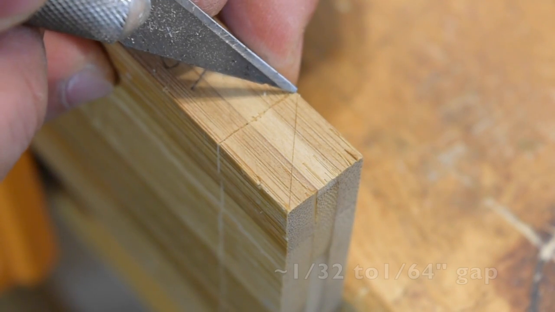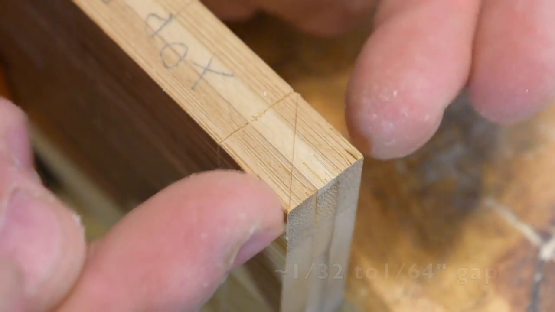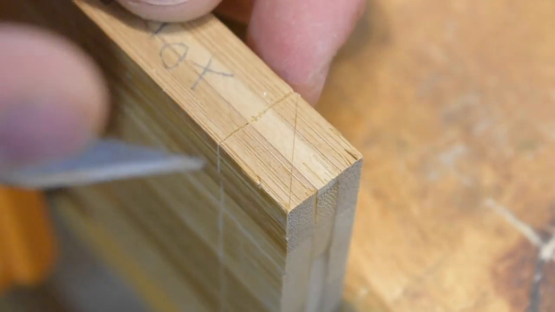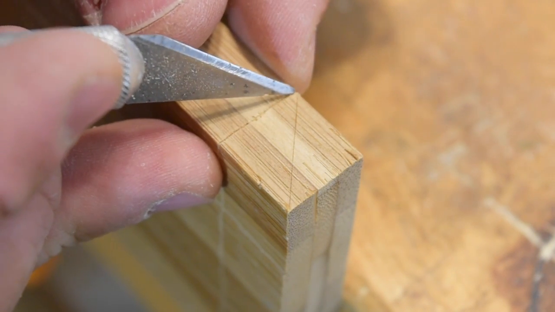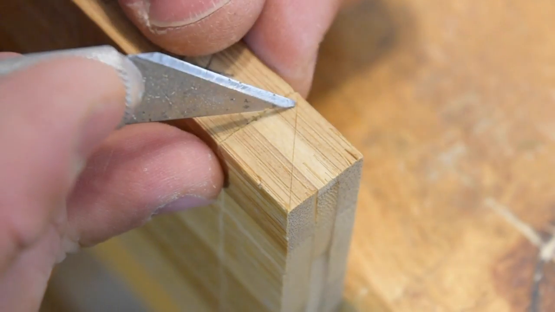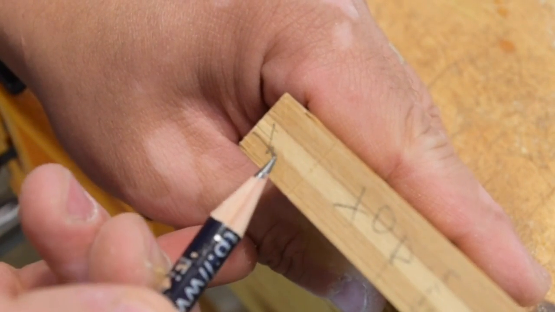One thing you'll notice is that these two corners should line up, but there should be a tiny gap on this side here because when we measured the thickness, it was slightly thicker. This is going to allow for compensation later. We're going to try to get this thing to fit perfectly tight, so this is going to be the inside corner that we're going to have to cut out to make the miter.